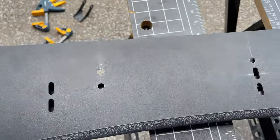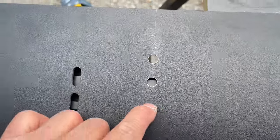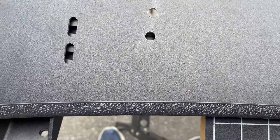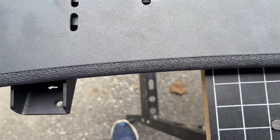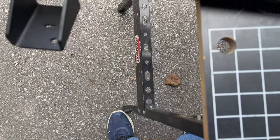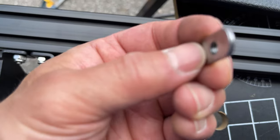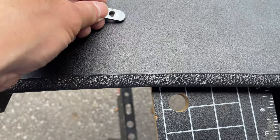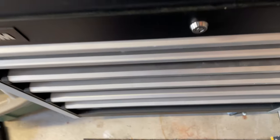Okay, finished drilling, feeling really good about myself. Holes turned out pretty nice, but then I realize while lining this up, each bottom hole, I guess I should have realized this before, needs to attach itself to the rail behind it. Now the wind deflector holds onto the back through these T-nuts that slide in that space. But I'm wondering if this is strong enough to hold that light in place. I'll have a bolt up top, the right bolt, but now I cut this too big. Oh, what a pain in the butt. Anyway, I gotta think about this.